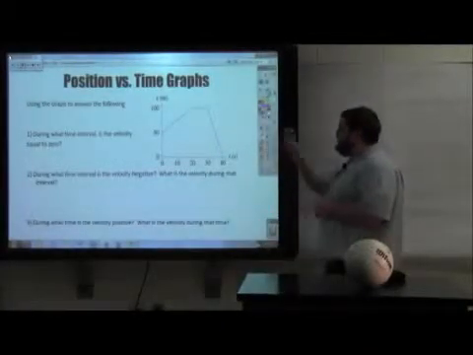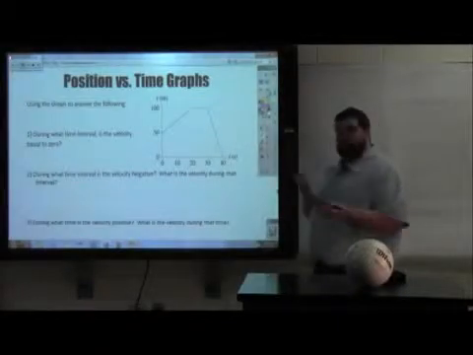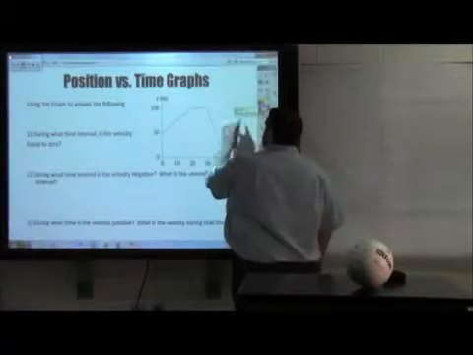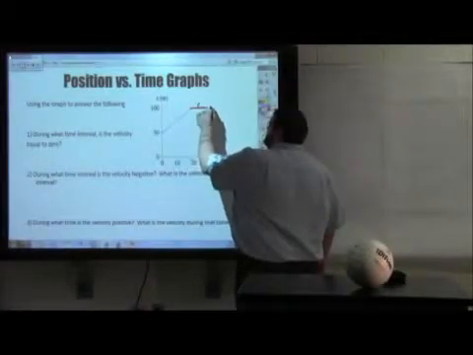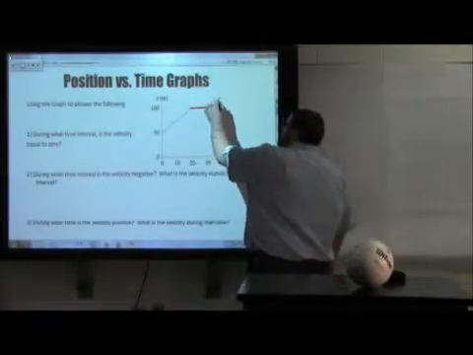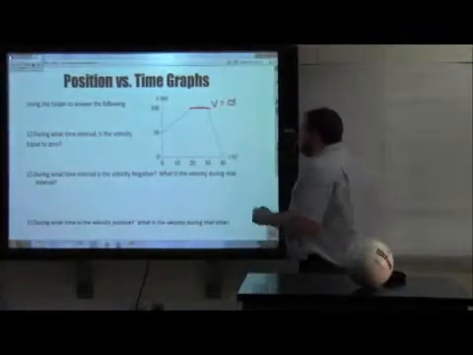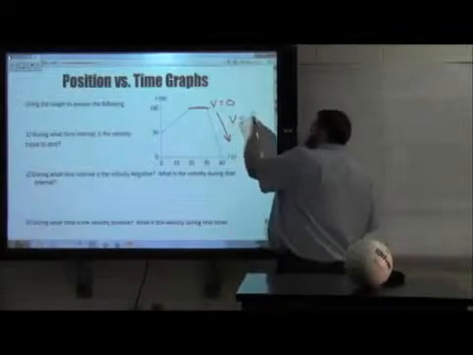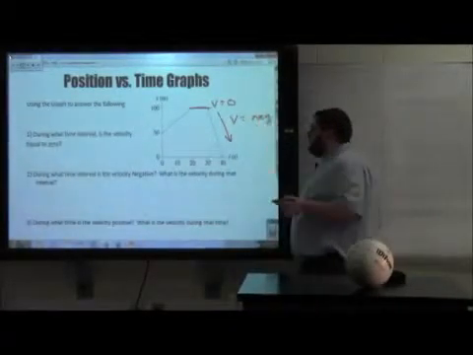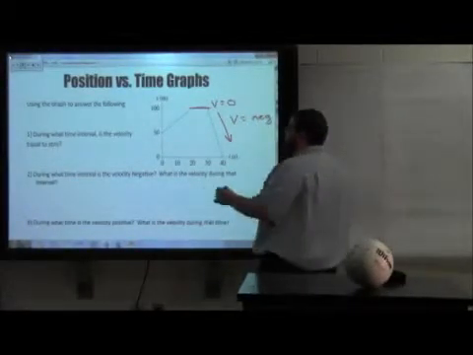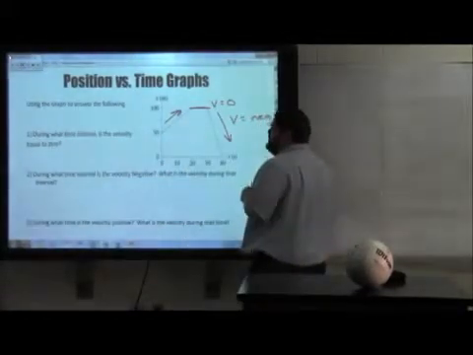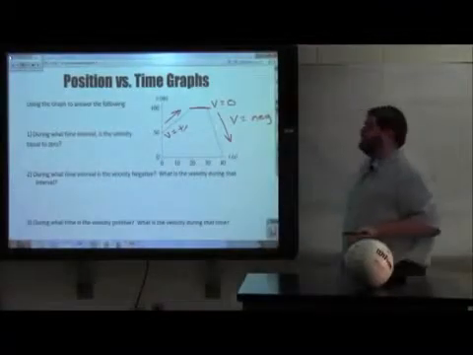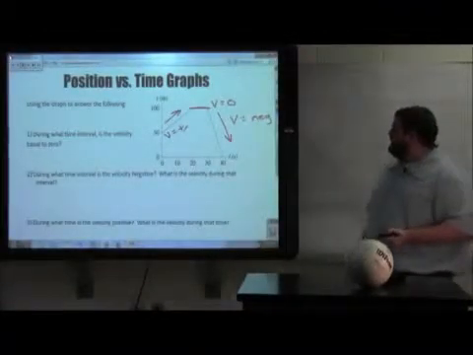Which one of these three line segments, because there's three different slopes, so there's three different velocities. I hope you recognize that this slope right here is a flat line. That slope is 0. So if the slope is 0, that means my velocity is 0. In this segment, the velocity is down to the right, which means the velocity is going to be negative. I don't know what it is. I'm going to have to do a little bit of math to figure it out. And then, of course, this way, the slope is up and to the right, which tells me my velocity will be positive. What that number is, I'm not sure yet. So let's see how we go into calculate this question.